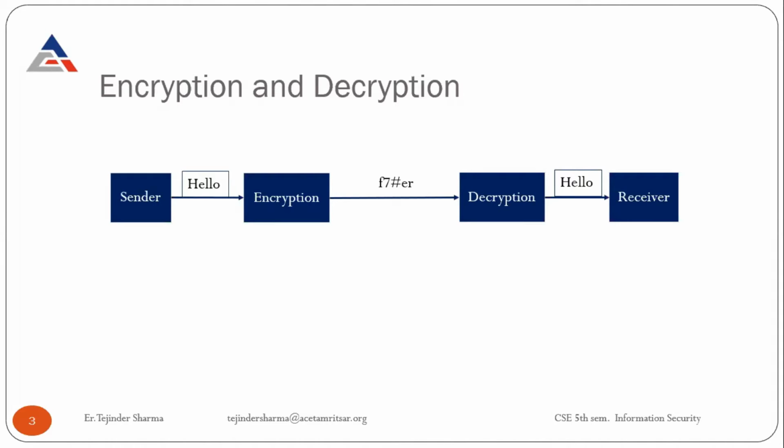That means the process of converting plain text into the ciphertext using some secret information is called encryption. And the reverse of it, that is decoding the ciphertext, which is sent by the sender, into the plain text using the shared key or any secret information, is called decryption. I repeat, the process of converting plain text into the ciphertext.